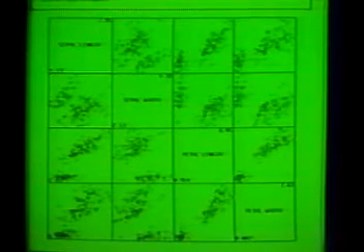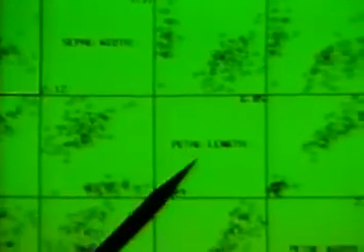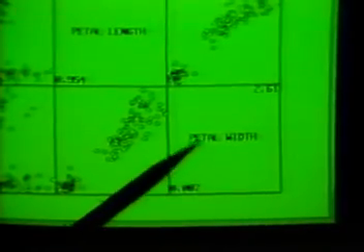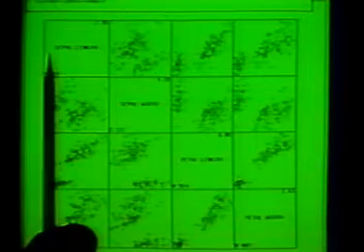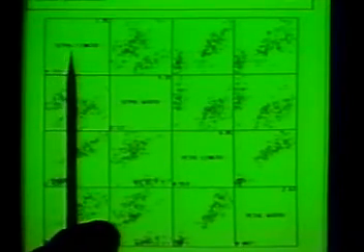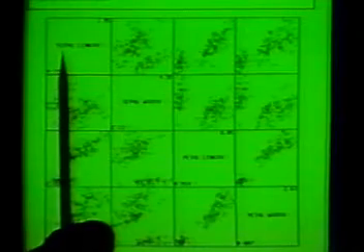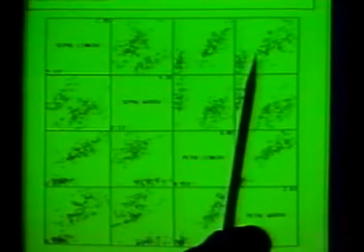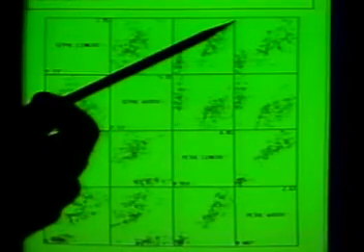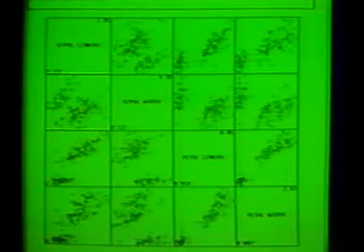This is a scatterplot matrix display of Fisher's iris data. These are measurements of sepal length, sepal width, petal length, and petal width for 150 iris flowers, 50 measurements from each of 3 species. If you look straight across a single row, you see, for example, sepal length on the vertical axis of all 3 plots in the first row, petal width on the horizontal axis of all 3 plots in the last column.